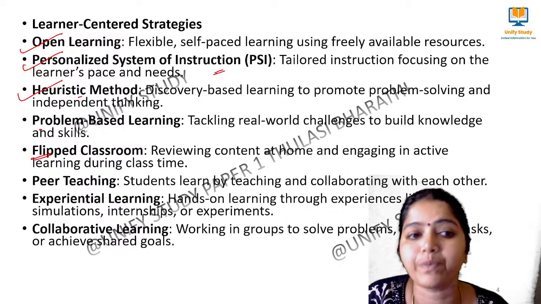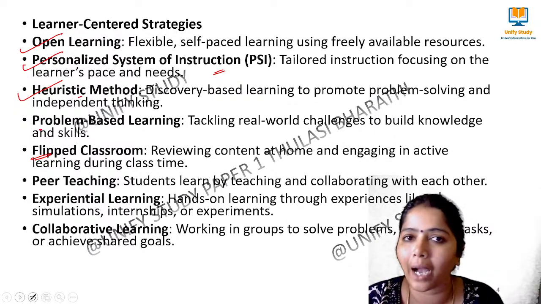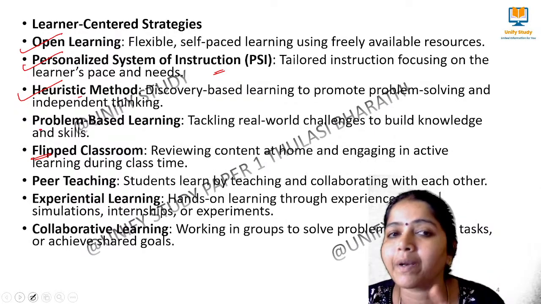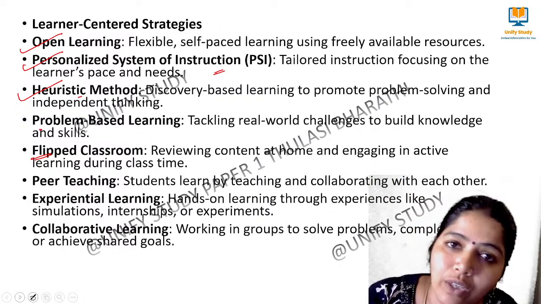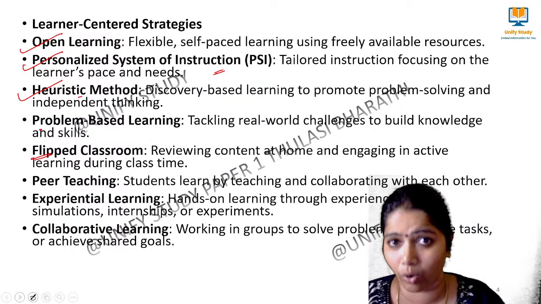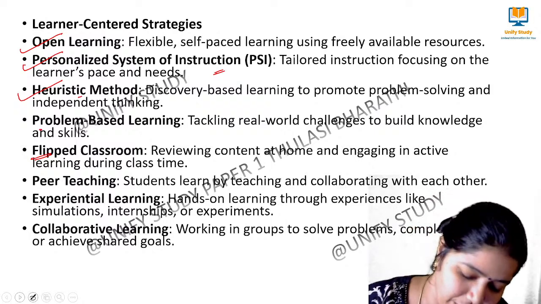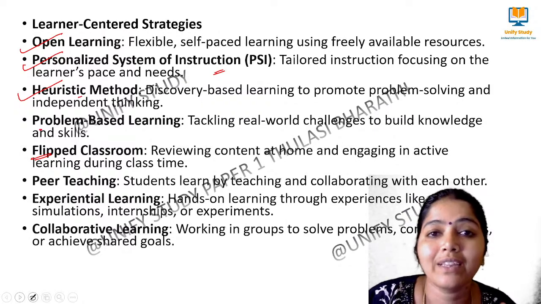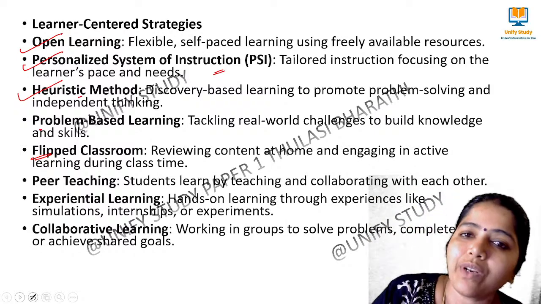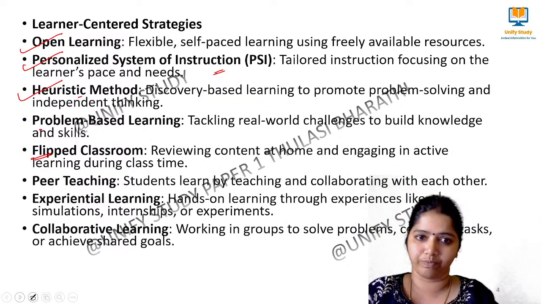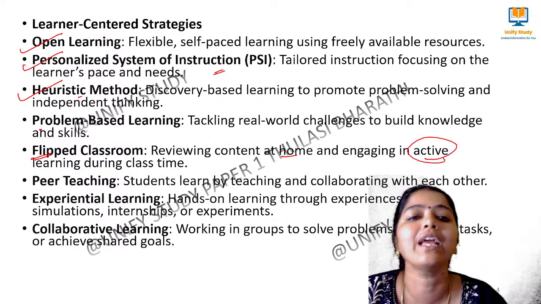And very important, flipped classroom. Remember, we can get questions from flipped classroom, blended learning, hybrid way of learning. What do you mean by flipped classroom? In those days, the teacher will take class, we take notes, go home and do the homework. But now what has been happening? The content will be given to students. Students study at home and then come back to the classroom. Their activity will be done there. The homework which we did at home will be done in the classroom, and whatever we did in class will be done at home. Flipped classroom: reviewing the content at home and engaging in active learning during class time.